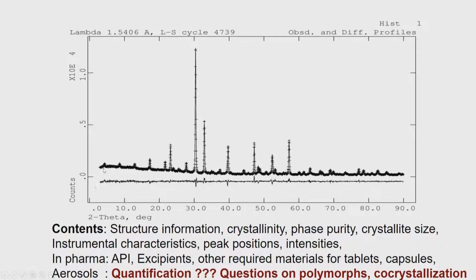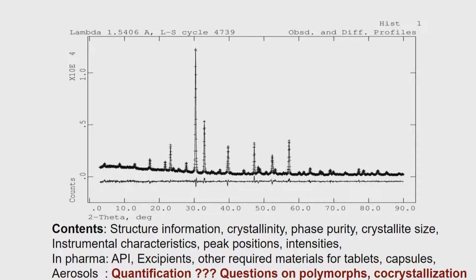If you look at the background associated with this recorded pattern, you see the background is slightly falling, but essentially remaining more or less constant. The more constant it is as we go to higher angles, it suggests that we have a very crystalline material, because the peaks are quite sharp and the widths of the peaks are not very different from each other. They are normally about the same size. In fact, the techniques of analyzing the peak widths also give us several other pieces of information.